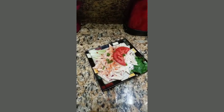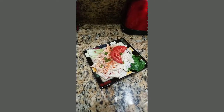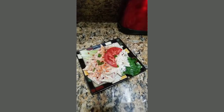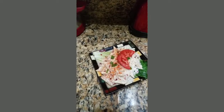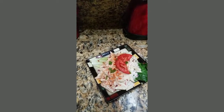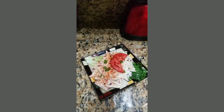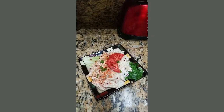So I'm gonna taste it just to make sure it has the correct amount of ingredients in it. What I put on top was a beef tomato. I sliced it up along with some green onions, and also just for a little decoration, I put a little paprika, and if you want some spice in your life, I put some cayenne pepper on top as well.